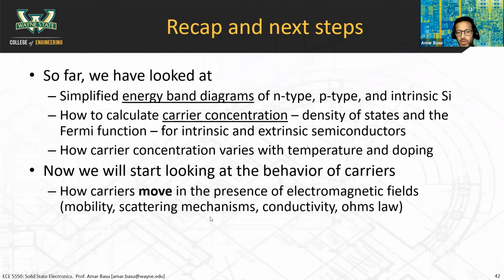There's a bunch of things that go into play. First is the whole concept of drift current. There's the concepts of mobility, scattering mechanisms. We'll derive conductivity and Ohm's law. And basically, we're going to figure out how to make a semiconductor resistor. All right. So that's what's up for class on Wednesday.